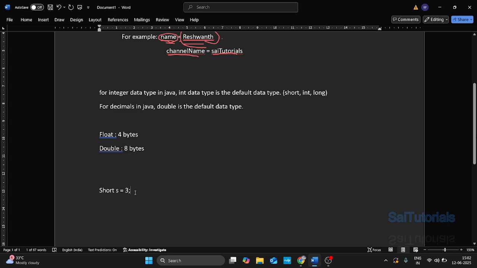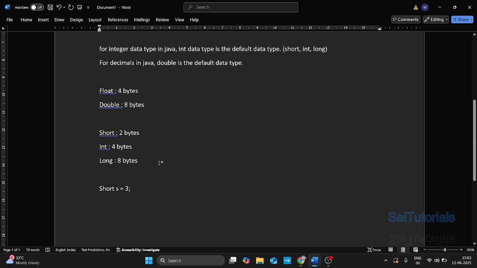And when you assign the value to short, it will try to convert the data into short. For short in Java, it consumes 2 bytes of data, for int it's 4 bytes, and for long it is 8 bytes, right? So what will happen?